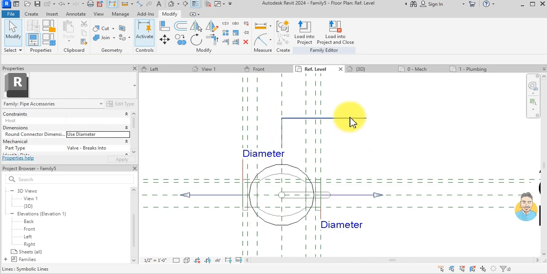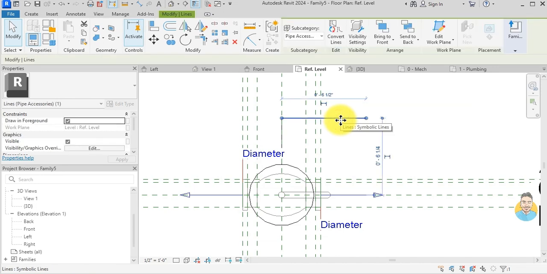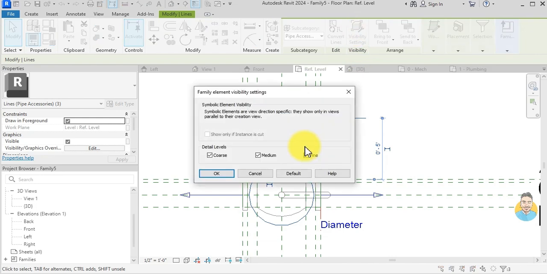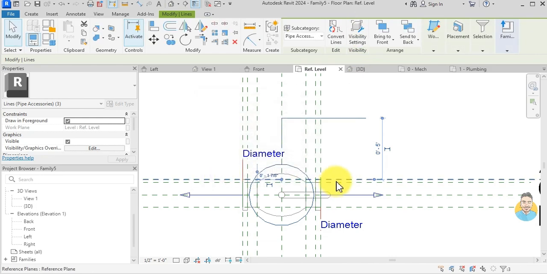I need to change its visibility so it just shows in the medium or coarse views, and it doesn't show in the fine view. So I click here and shift hold the control. I go to visibility settings, and I need it only to show in coarse and medium like that.